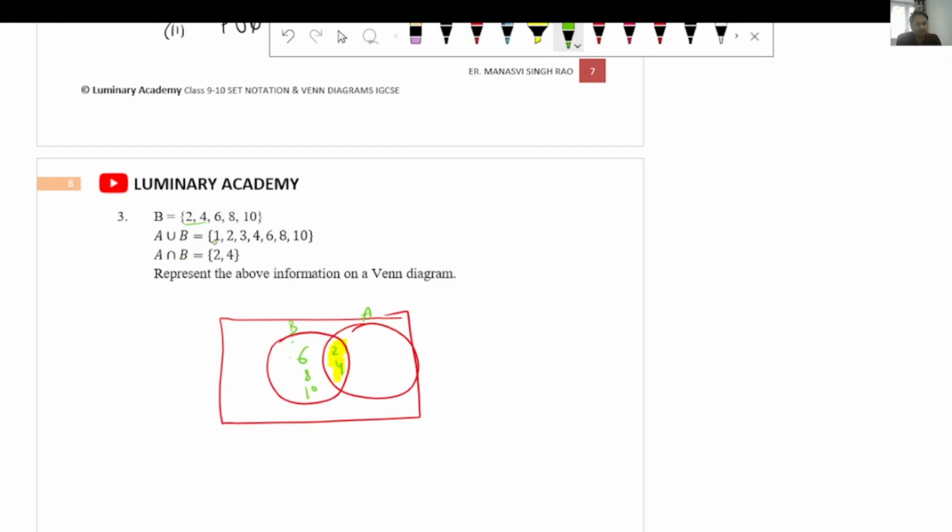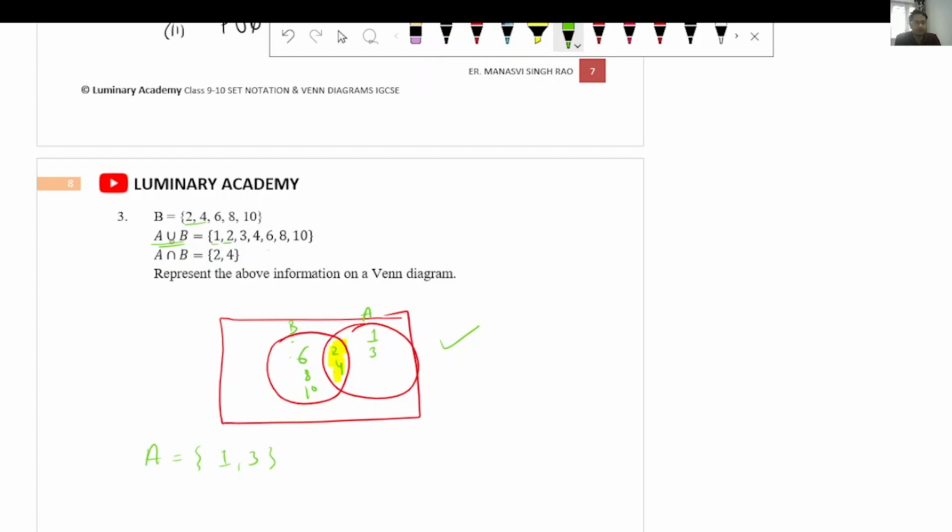So what is left, the numbers which are left in A union B, you can see here. 1 is not there, so I'll write 1 here because 1 is not included in the B part. 2 is there, we already wrote it here. 3 is not there, so 3 will be written here. 4 is already here. 6, 8 and 10 already here. So what are the numbers which are included in the A set? A is 1 and 3. So you can write that A set includes the numbers 1, 3, okay. So this was the answer.